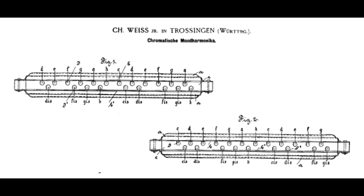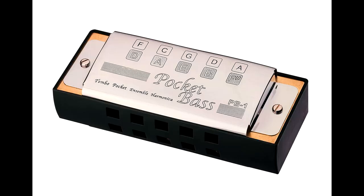But if you look into the historical record of harmonica design, since harmonicas, as we know them, first came about, since about 1830-ish, there have been many, many different ways of selectively muting reeds in harmonicas. So in this video, I'm just going to give a quick rundown on a few of them. Well, one of the earliest ones was using your mouth to select between holes on the front of the harmonica. And these days, that's used in quite a few bass harmonicas. And Tombo have also got a chromatic, which uses that system.